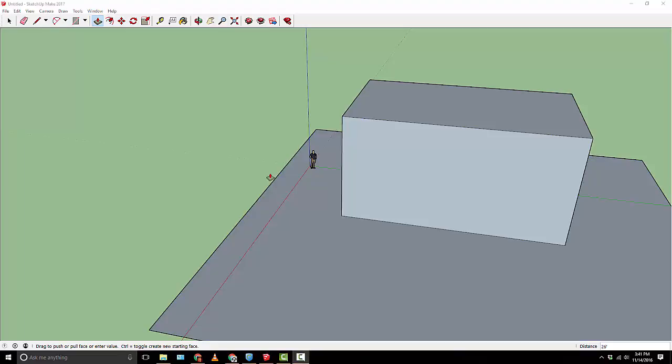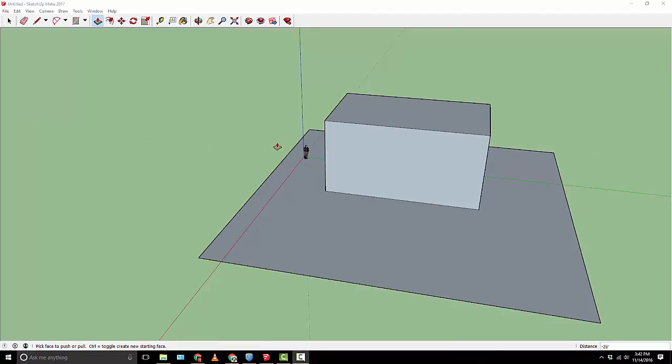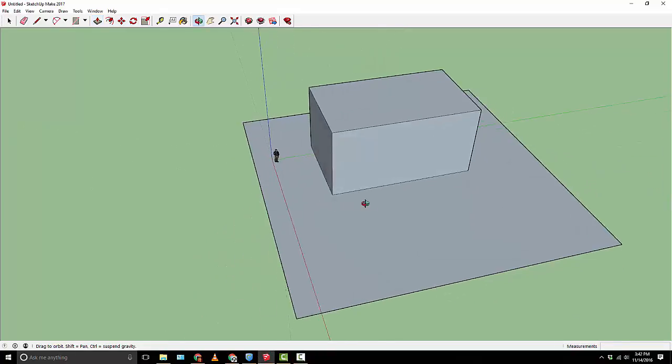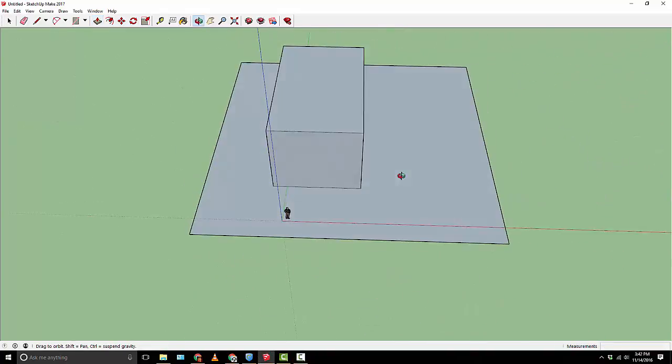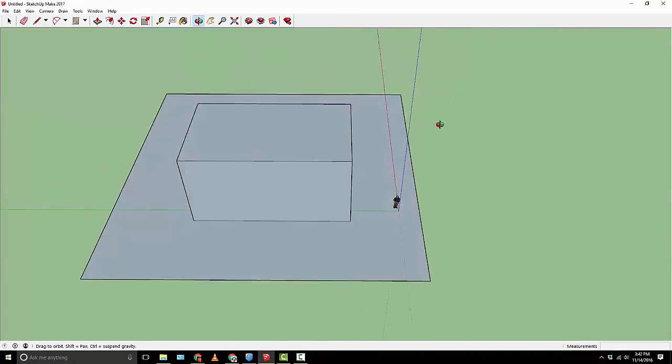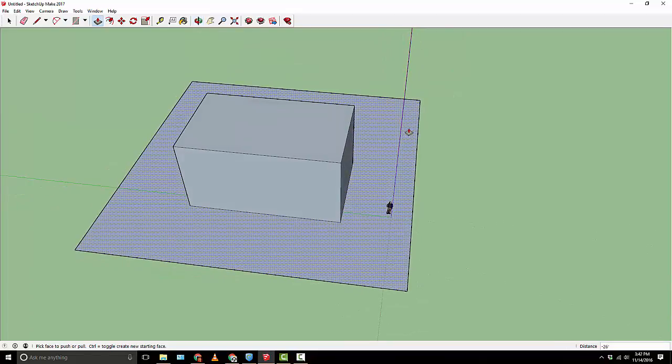We're going to tackle the roof, which honestly is probably one of the most complicated parts of the whole process, but we'll get it over with, and it'll also start looking much more house-like with a decent roof on it. I think actually I'm going to make the other side of my house the front, and save this bigger portion for the backyard. So I'm going to orbit around using the middle mouse button, just like that. And to do this, we're going to use a couple of tools.